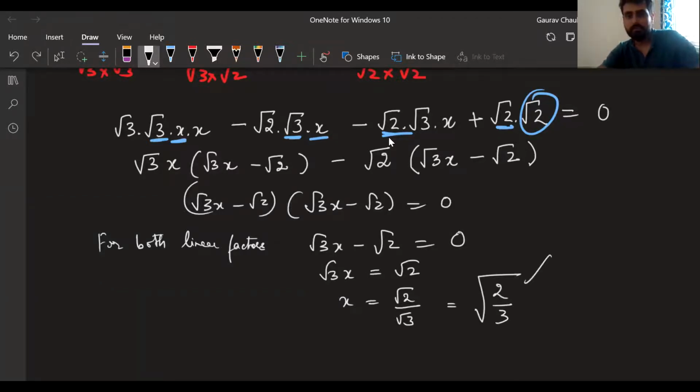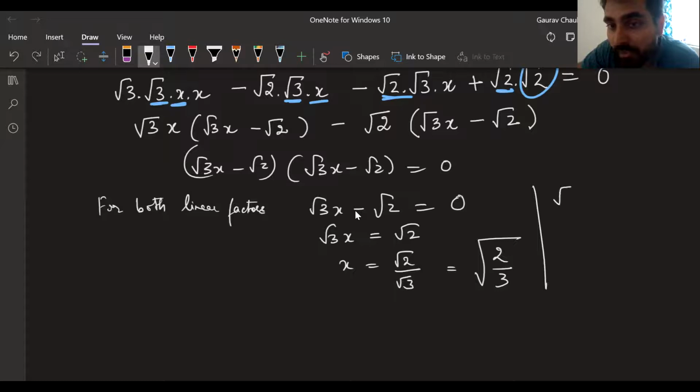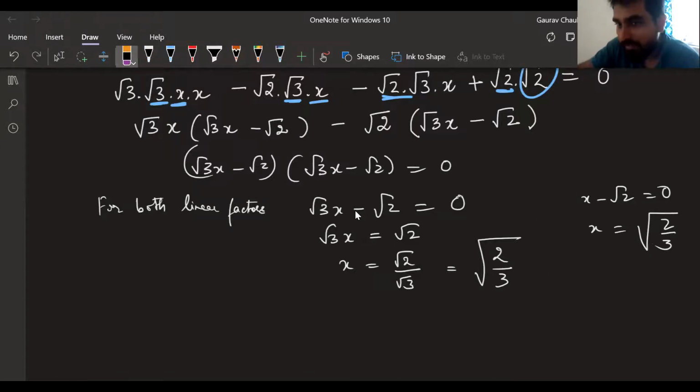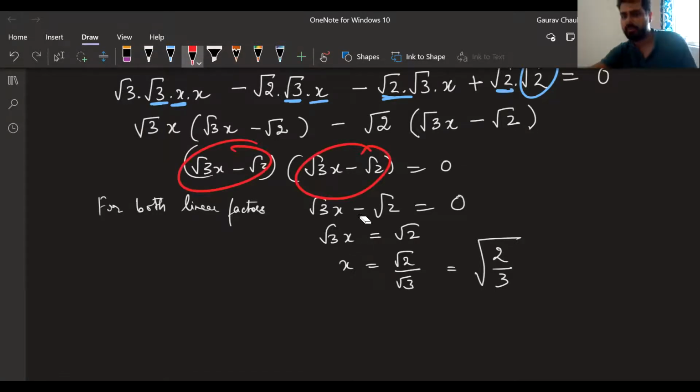This is a simpler way of writing. So that's basically our root. But one thing we have to be clear about: this is happening 2 times. In both of them, you are doing this. So x is equal to root over 2 by 3, you are getting it 2 times. Why I'm saying this is because when you write the answer, you have to write both the roots. One root from this one, one root from this one. You don't have to show the calculation for both, but basically for both, it's the same method.